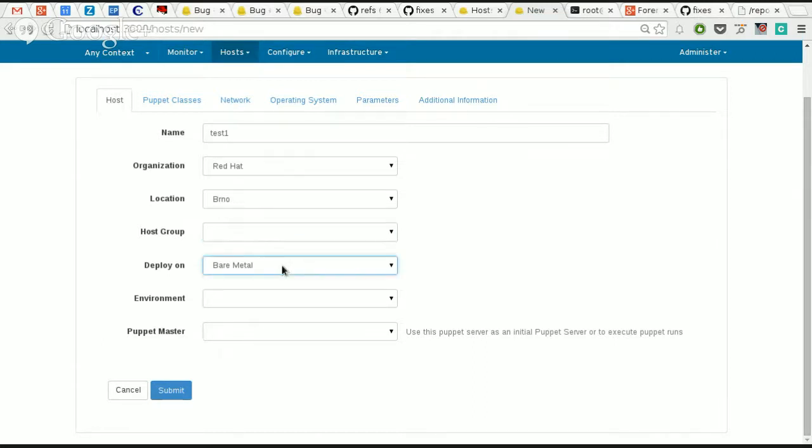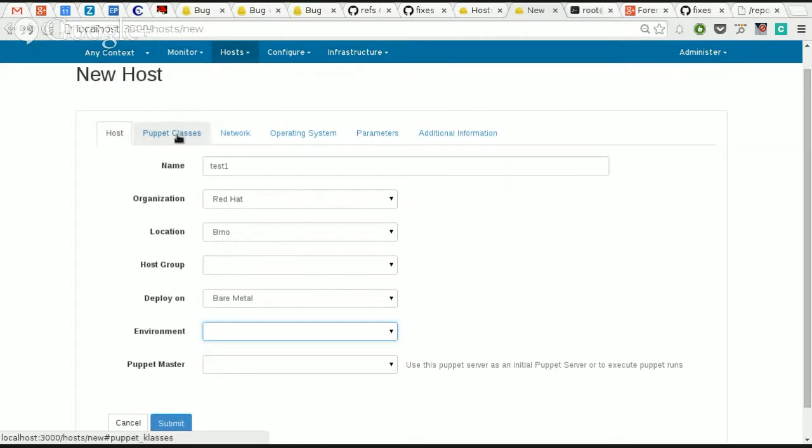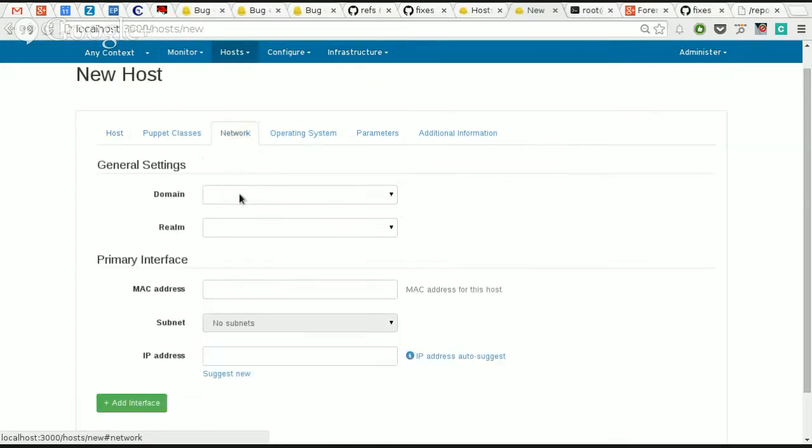Deploy is by default bare metal, and if you want something else, you need to click. Environment and Puppet master are by default always empty. If you have one environment like production only, you need to always select production here. Let's keep Puppet classes for now, and let's go to network.